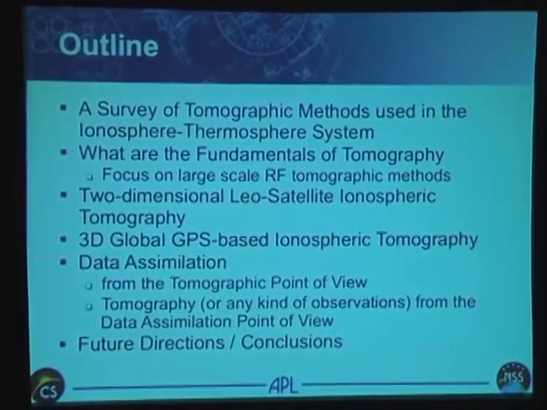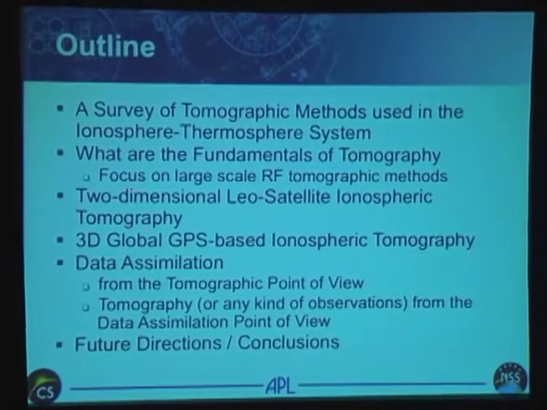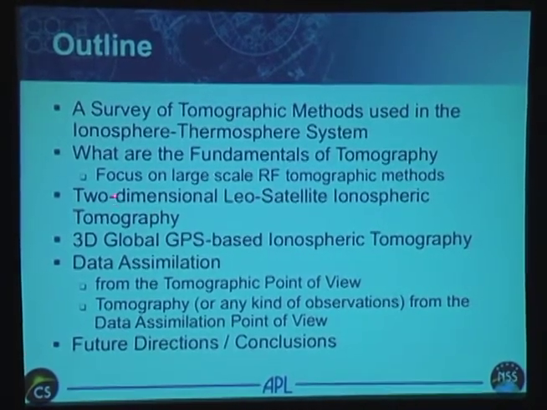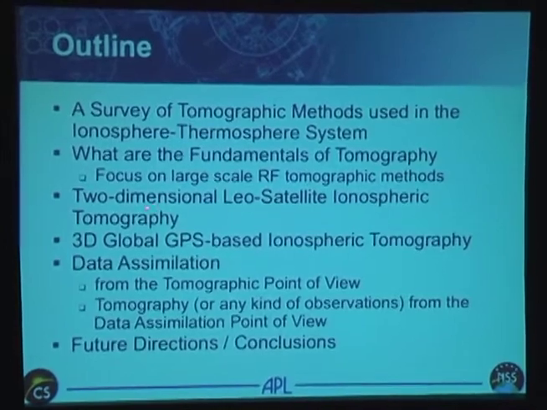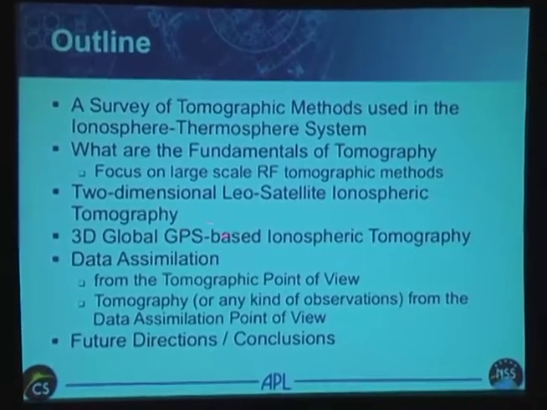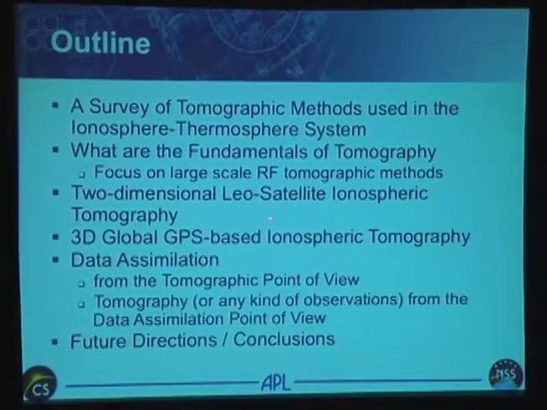Once I do that, I'll move into the early work that was done in radio tomography back in the late 80s and through, in two-dimensional tomography, and then from that go to 3D global GPS-based ionospheric tomography, and then finish off with the relationship between data assimilation, which we talk about a lot these days, and this tomographic imaging method. What are the similarities and differences, and how do they fit together? And then I'll finish with some of the things I think we could go forward with in the future.